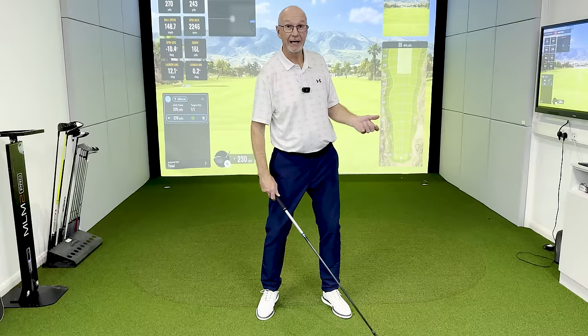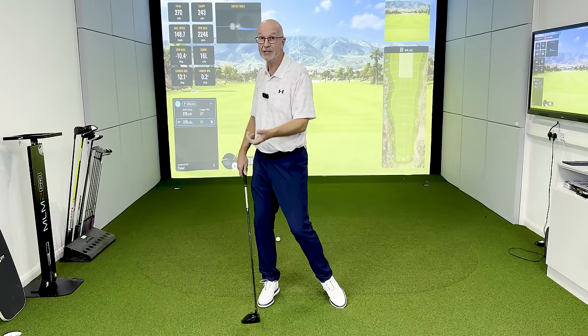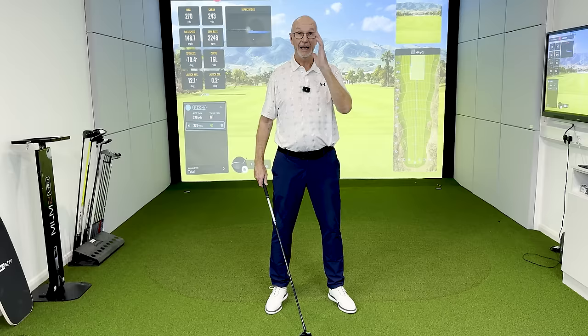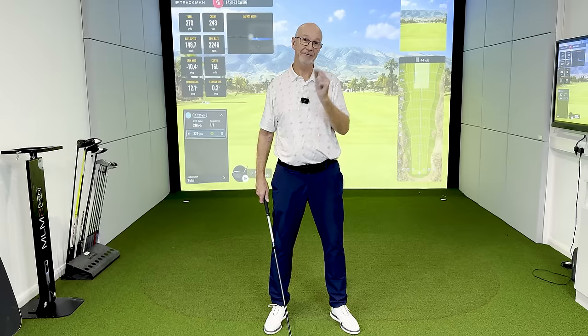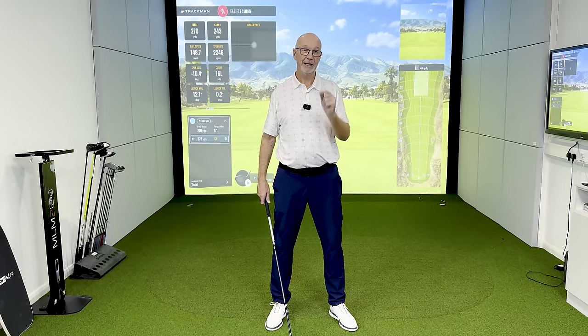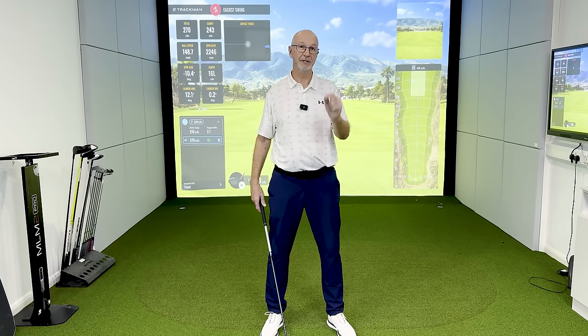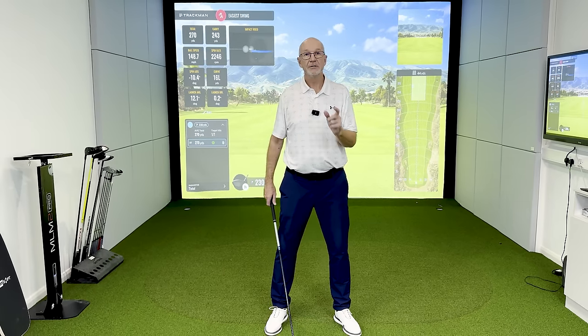To be able to do that, you're going to have to release yourself from the three deadly don'ts. First, the left heel has got to be able to come off the ground — that gives you a little bit more rotation, a bit more turn than you'd get if the heel stayed down. Second, you're going to allow your head to move a little bit. Your head doesn't have to be still in the golf swing; to swing properly, you have to move your head. There's a lot of statistical evidence that all tour players move their heads.